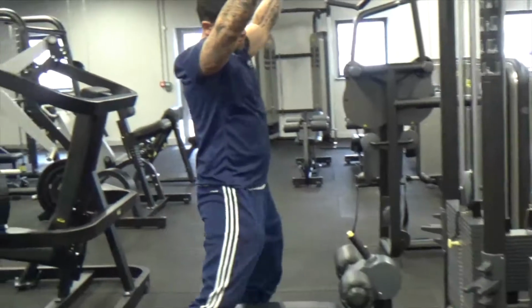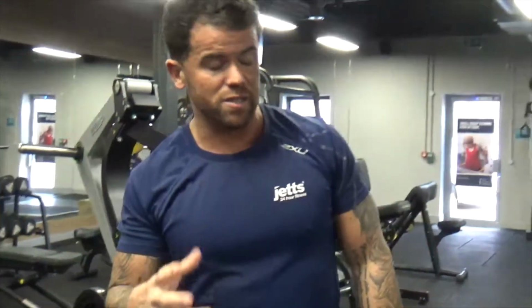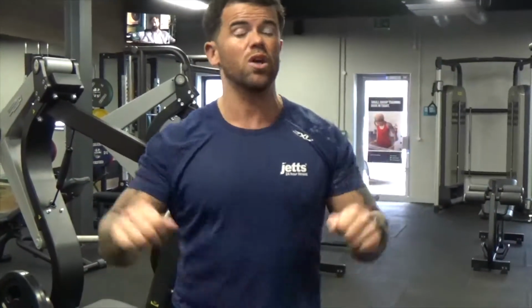Now, obviously, if you speak to any coaches, trainers or sports scientists, they'll tell you that in order to develop muscle, you need to put muscle under tension, not just lift weight up and down. Lifting weight up and down, you can count reps, you can count whatever you like, it's not going to develop. It develops through muscle tension. It's like an elastic band: it's constantly under tension if you want to put tension onto the elastic band. So this is one of the things you will see: a lot of swinging.